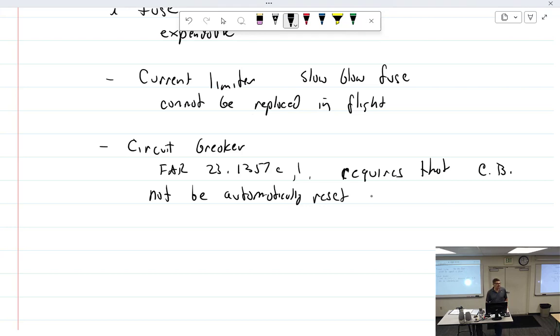The resetting must be done by the pilot.